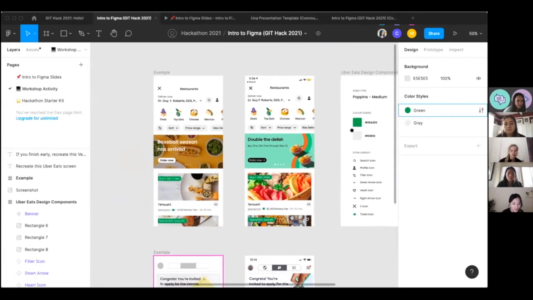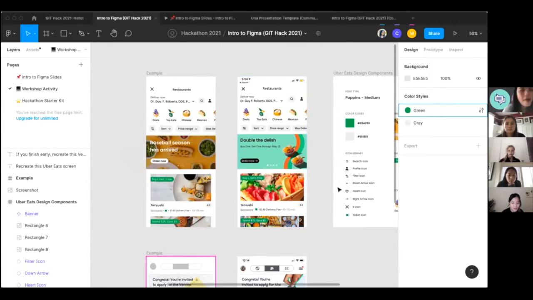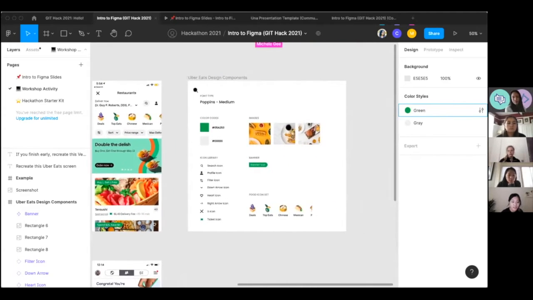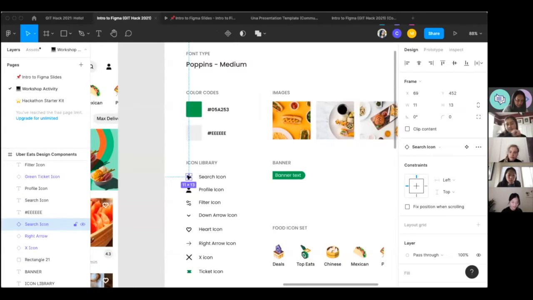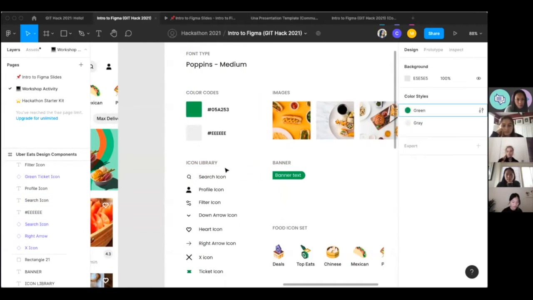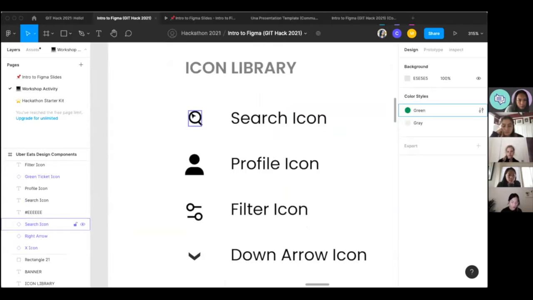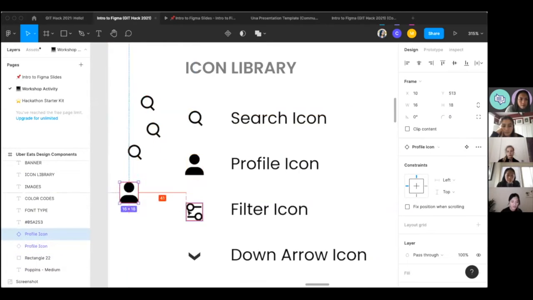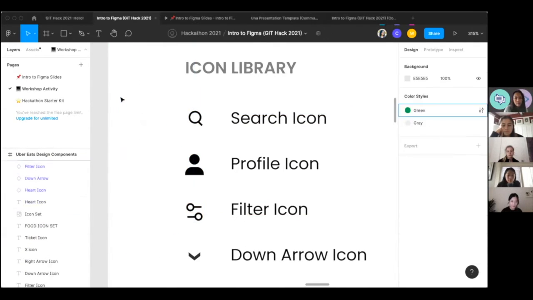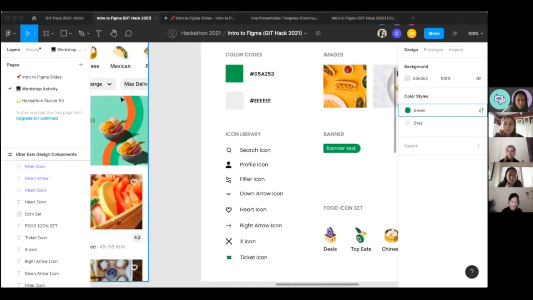So for the filter icon, this one right here, if it's the search one or the filter, we've got our little component library in this area right here. And so you could just go ahead and either copy and paste. So if I do Command C or Control C and then Control V, it's going to make a copy of it. Or if you hold down Alt or Option, you'll see that now my cursor has this duplicate look. And if you click and drag, it'll just make a copy of that. So right now I'm just holding Option, and that'll let me make copies of different things that I'm clicking. And you can drag it from this component frame to whatever frame you're working on.